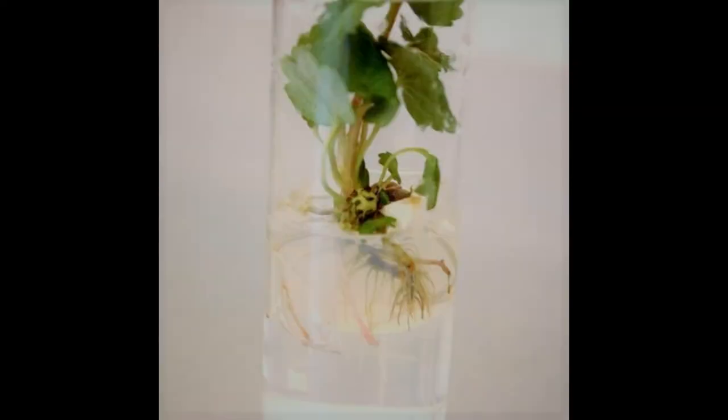The flower bud is on the right, and below it are three or four vegetative buds, the shiny parts. Here's another photo of a flower bud with the petals that are fairly easy to see. One time we got a small fruit growing in a tube, which was kind of exciting. It never ripened though.